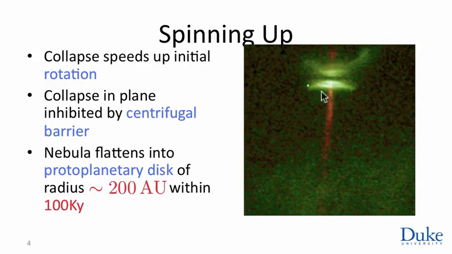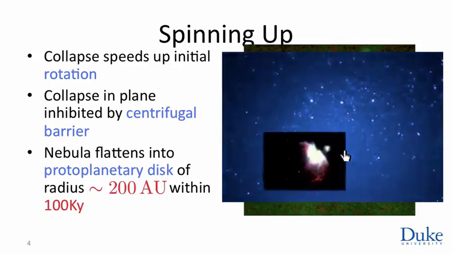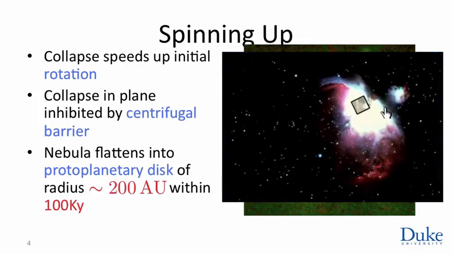Here is a nice infrared image of such a protoplanetary disk in the Orion Nebula, and here's a sequence of nice Hubble images that show us how this takes place. So here we see an image of Orion's dagger with the Orion Nebula in the center, and as I click, we will go through increasing magnifications. We magnify. Here's a magnified view of the nebula.